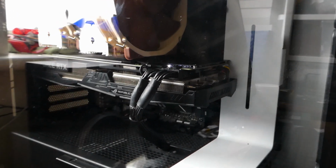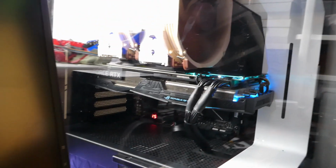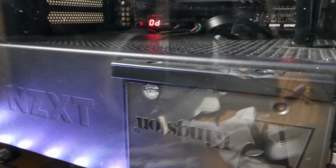Oh. First power on with the new SSD. F9 0D. Yeah, that should fix it. Yes! And we have a post.